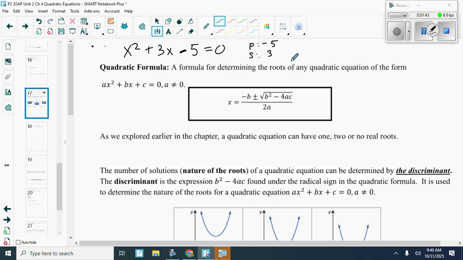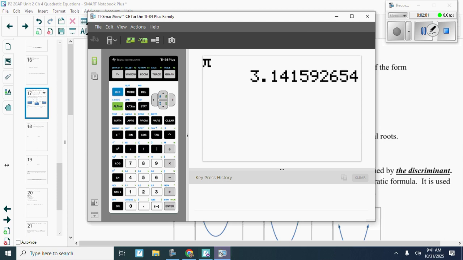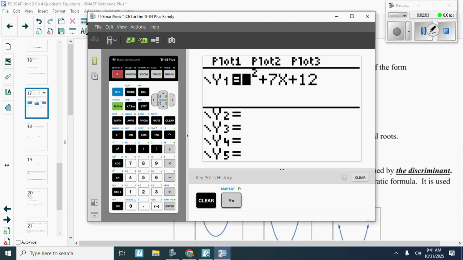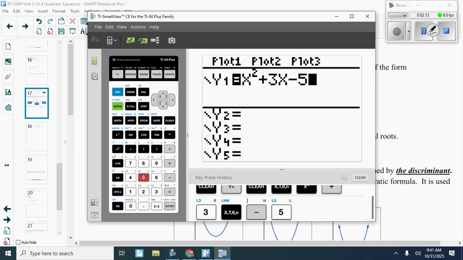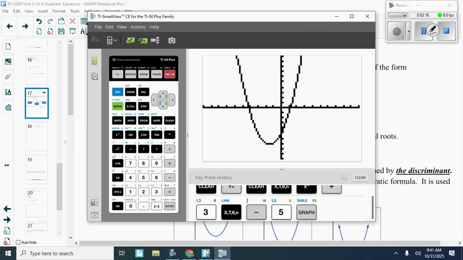Because if we take a look at this, pull out your calculator and we're actually going to look at the graph. Let's see what this thing looks like, just to confirm that it actually has a solution. Because we might look at it and say, well, we can't factor it, therefore there's no solution. That's not the case. So if we go to our calculator, and we put it in y equals, let me clear what we had, and we do x squared plus 3x minus 5, and we graph that. There it is. I can see it.